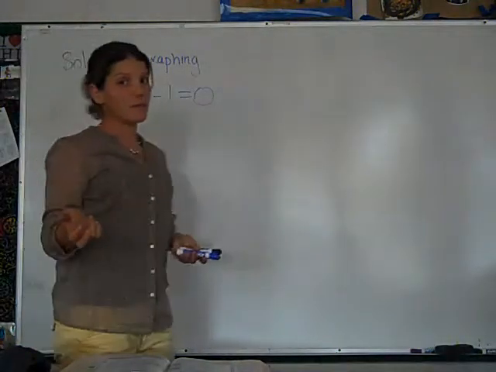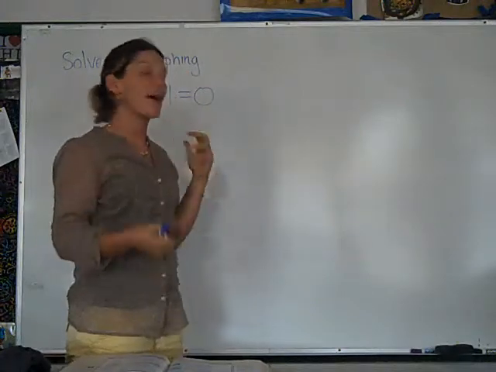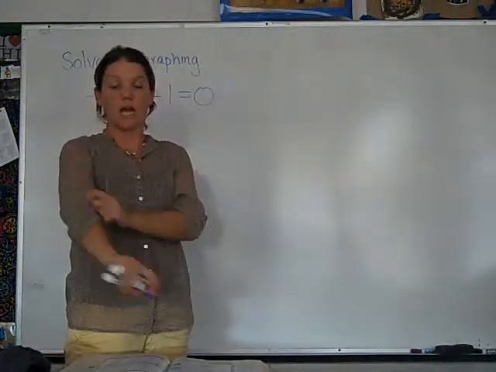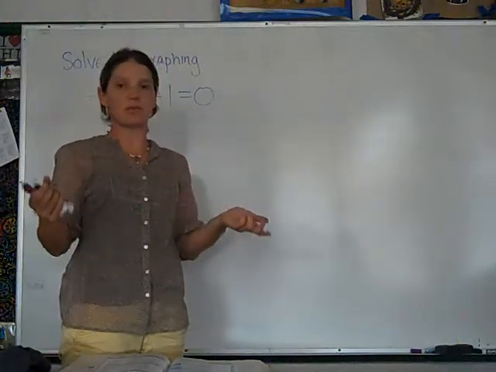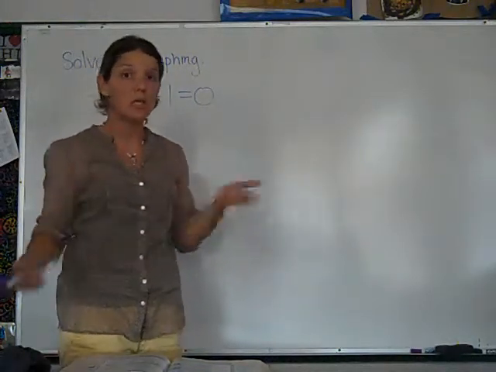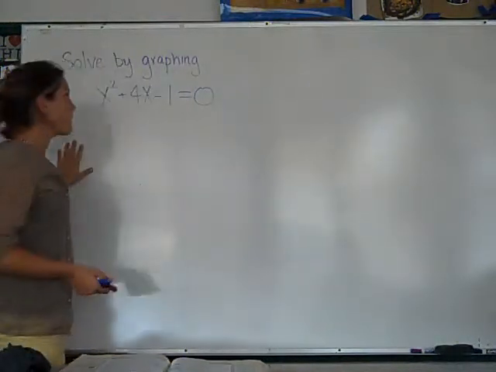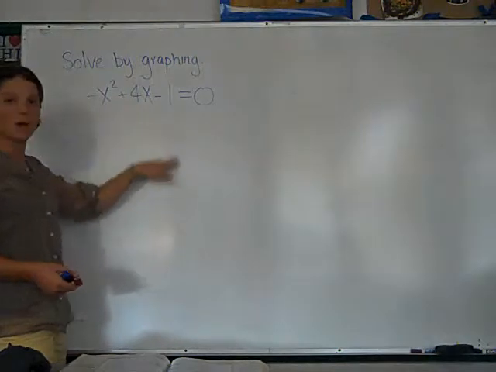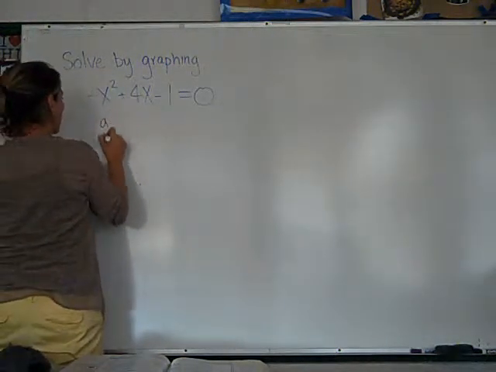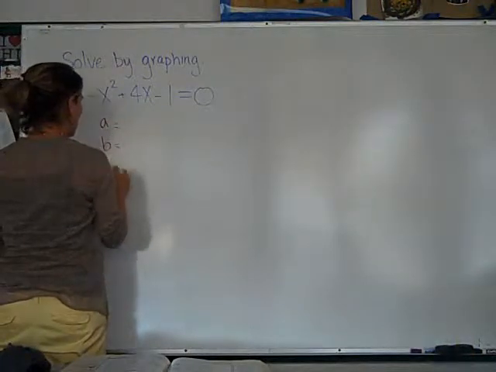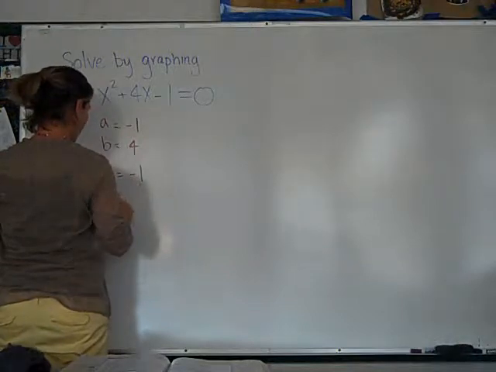So far, all the examples we've seen have been really concrete. We've gotten whole numbers, or at least integers, as our solutions, as our roots. Sometimes it's not always so clear, and we actually have to estimate, because the place where it crosses the graph will actually be somewhere between two integers, okay? So, for example, let's try solving this by graphing. -x squared plus 4x minus 1 equals 0. Again, first thing we want to do, identify A, B, and C. So A is -1, B is 4, C is -1.